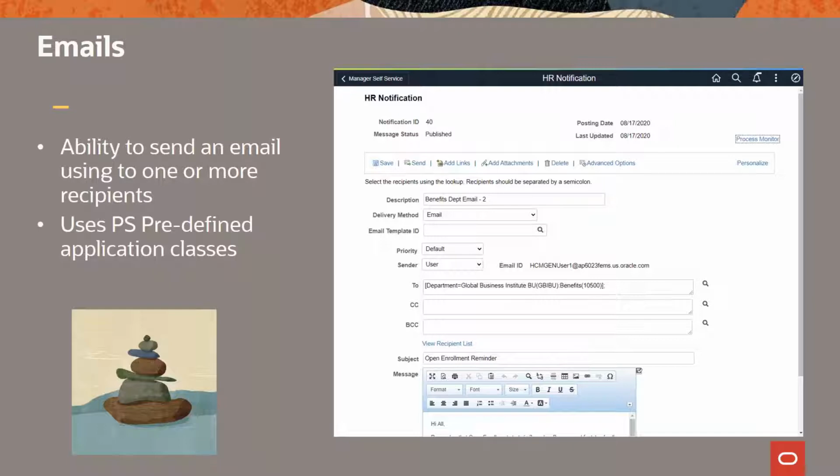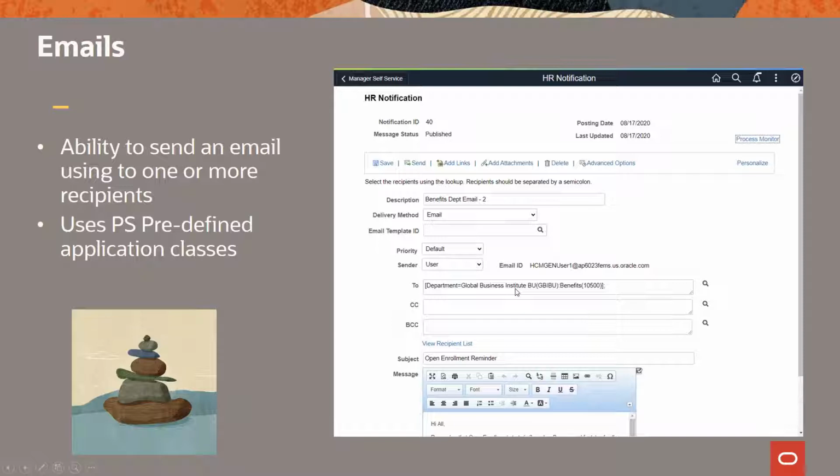So emails, you have the ability to send an email using one or more recipients, and you can use PeopleSoft predefined app classes. What that means is, for instance, rather than having to select everyone in a department, you can just say, give me everyone in department 10500.